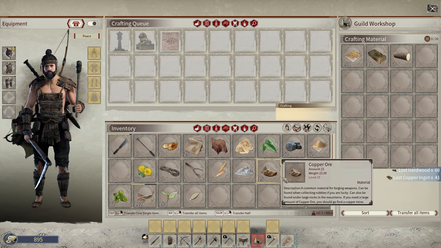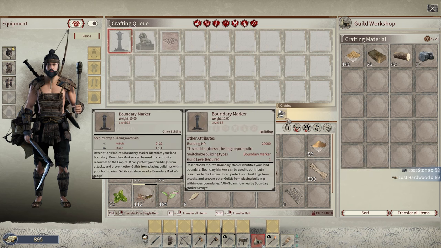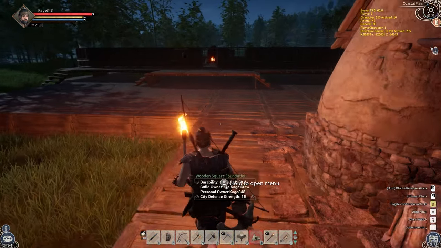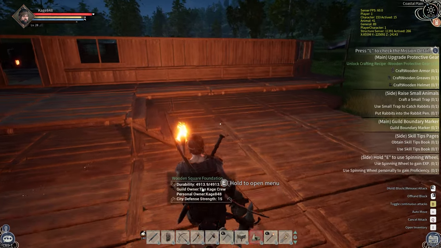Stone and hardwood. Damn, bro! 16 and a half minutes. That's ridiculous. Holy moly. All right. Well, it is what it is. Let's go make some wooden armor.